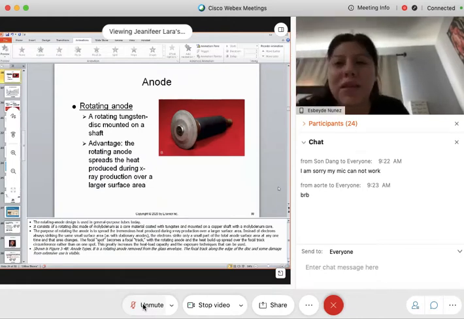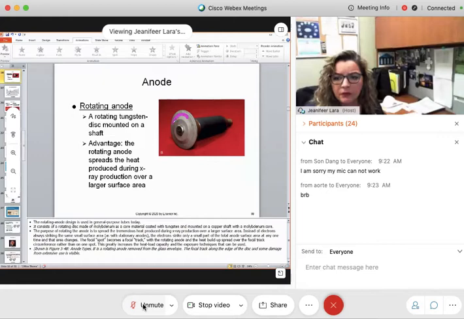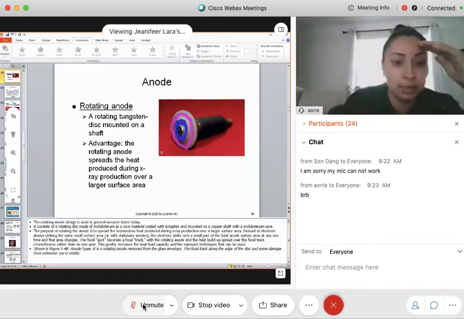And then if we were to look at the picture, if we go back, if you were to ask us which, I'm not sure where it lays on the disc. Basically, like I can understand. Right here. Mm-hmm. That is the focal track. So the focal track is the slanted part? The slanted part is the focal track because it is the target.